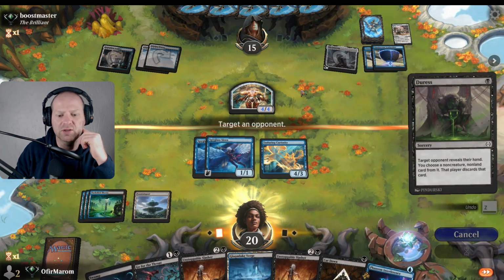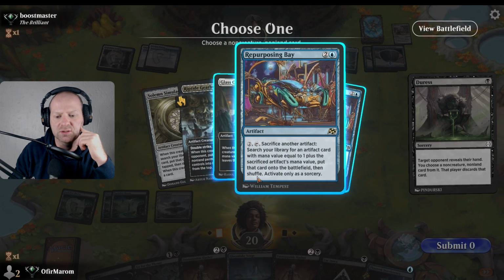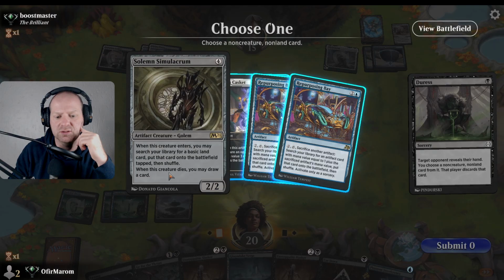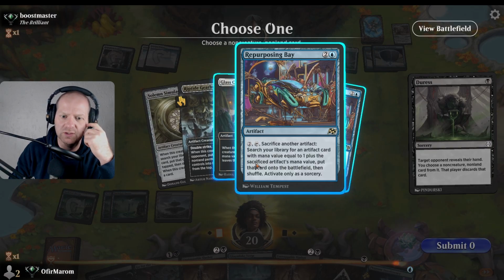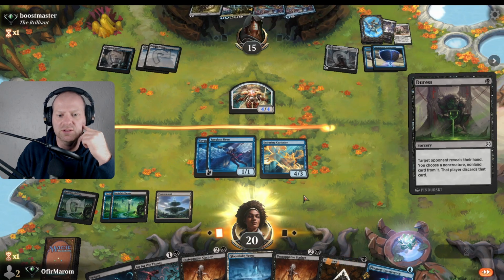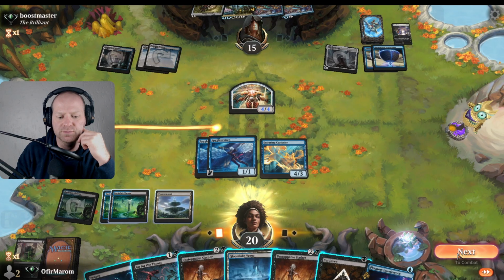Okay, let's start by having a look at their hand. Every creature an opponent controls with mana value 3 or less. Well, that's not good. And this is so much value. But it's a bit slow. Okay, I think we take the casket and try to counter the Repurposing Bay.